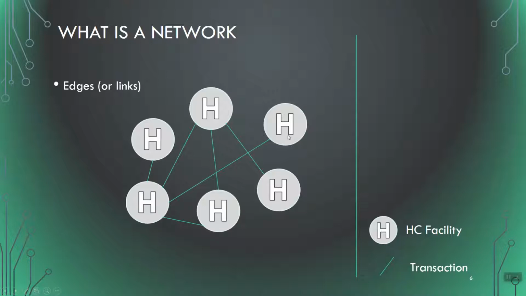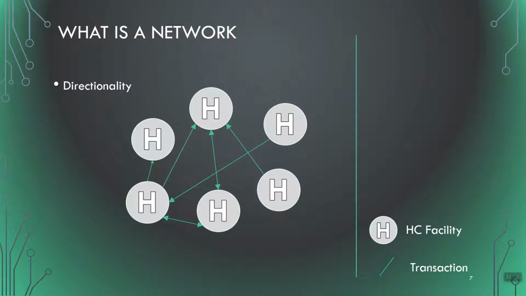So for example, here again, you have some healthcare facilities, and these are the transfers of patients from one to another. Or we could be talking about us here in the class. Another example would be you are the nodes, and I'm also a node. The relationships that we have, for example, if I go and talk with Moniz, that connection could be an edge. Then Moniz goes and talks with Sam. That connection is another edge. Okay, so the links are the things that join the different nodes.